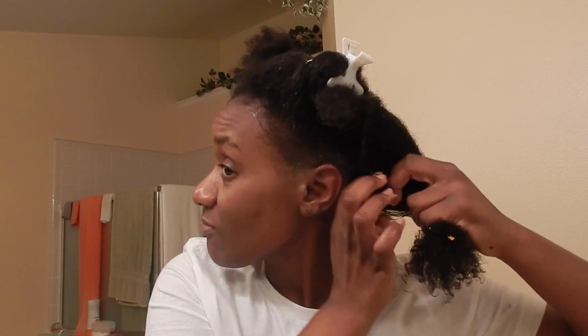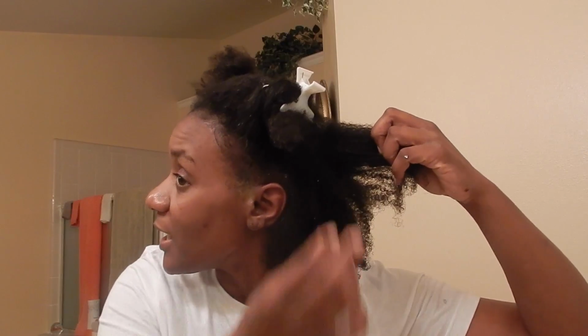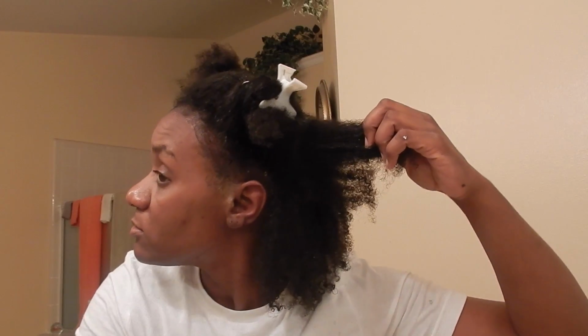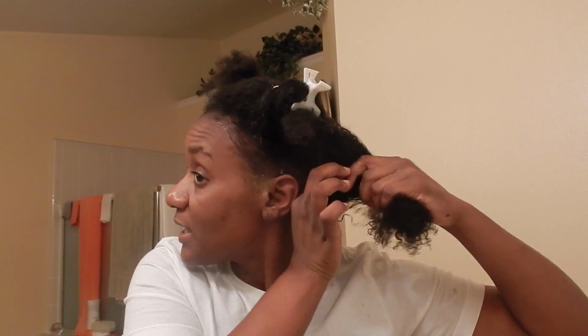And I also actually separate, see those pieces of, I don't know what that is. The pieces of the paper that's on the bottle, it just flakes everywhere when your hands are wet. So I'm trying to not get that in my hair, but it's literally all over my fingers. Gross. Good grief. It's literally all in my hair. I don't know if I have to rub my hands on my pants or what. That is so annoying.